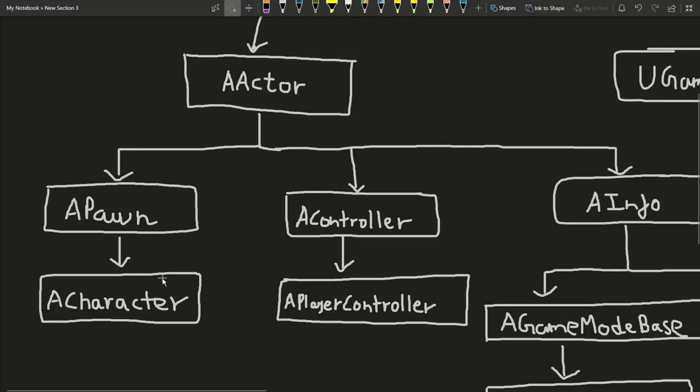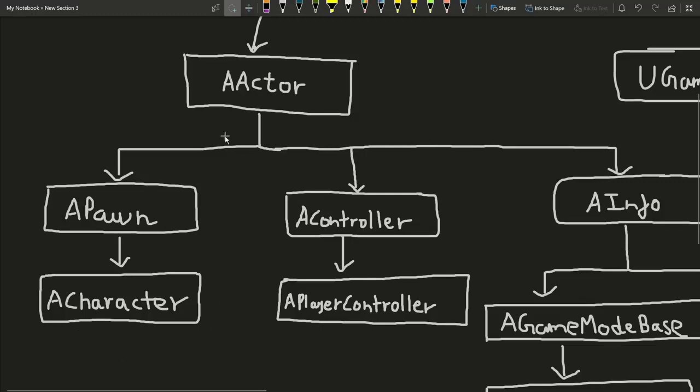And if you have something specific like a humanoid character, generally for most of the things which will be pawn, you generally use character. So if you need a movement component and stuff like that, you would use character. Some functionality is already set up in your character which is not set up in pawn. So some things such as adding your controller pitch and yaw input, and many other functions which we will talk about as we use them. So that's where you'll use character.